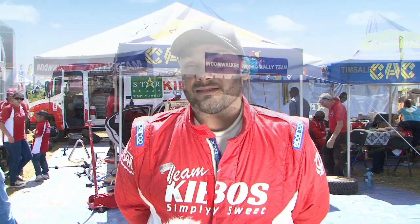Unfortunately, we got into Boldy's dust. He was ahead of us and got a puncture, and then we were about 15-20 k's into the stage. Once we caught him after the puncture, it was all the way dusty, so I suppose we lost quite a lot of time because of that.